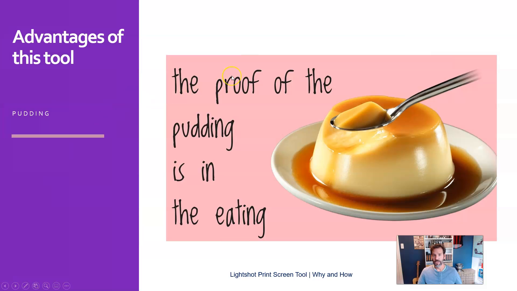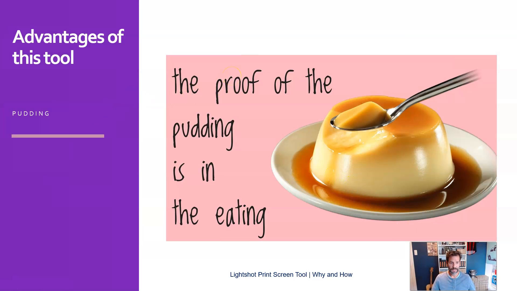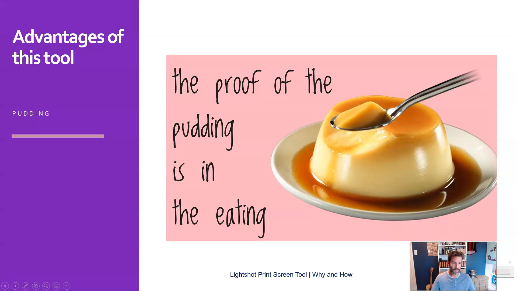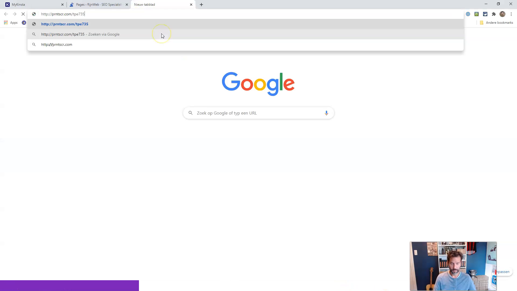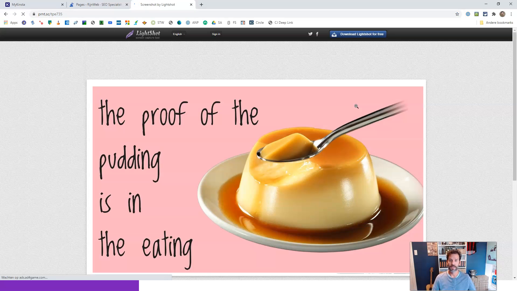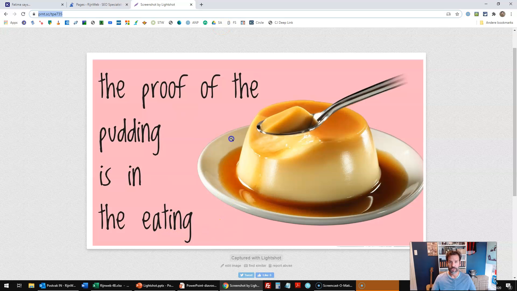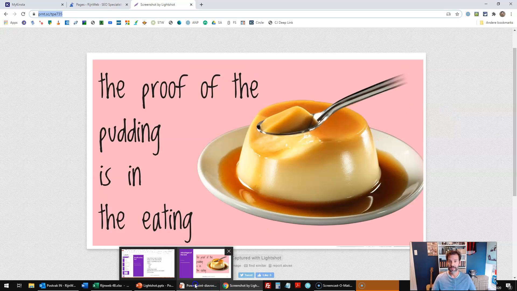I've almost shown you all the features already. So now I'm going to print my screen, select the area I want to upload, and upload it to the cloud — and it's already uploaded. Now I'll go to the site, and as you can see, here it is directly in the cloud. This link can be sent to a support department, a help desk, a friend, or a colleague. So if you're short on disk space or you just don't want to clutter your own computer, you can use this. Also, a lot of support systems don't allow you to paste images directly, so for that you could use this option.